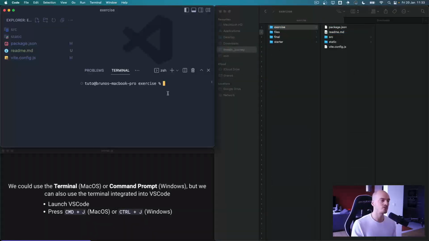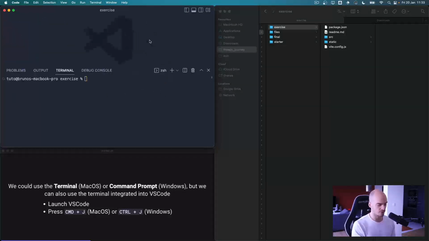So you need to make sure that the following instructions that we are going to put in the terminal, you execute them in the right folder. And you can see that usually it's at the beginning of this line here. It tells you that you are in the exercise folder. If you want to learn how to navigate in those folders, I can provide a few commands. By the way, if you use VS Code, the commands are the same between Windows and macOS.